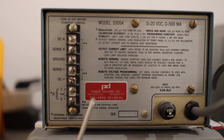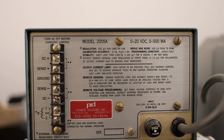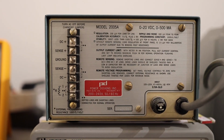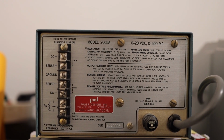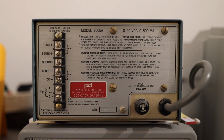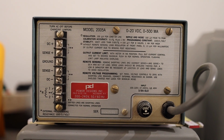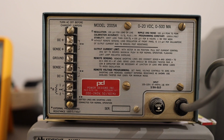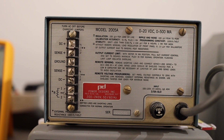And this unit is meant for the European market, so you see this 200 to 240 volts rating. There are multiple units available from Power Design Inc. And maybe I'll show you my other unit as well. I have two instruments from them. One is this 2005A and another is 2020B. This 2020B is capable of 20 volts and 2 ampere, and this little guy is capable of 20 volts and 500 milliampere. That other unit is newer, but it is somewhat lesser in quality, and it has its own quirks, and I'll show you the quality difference soon.